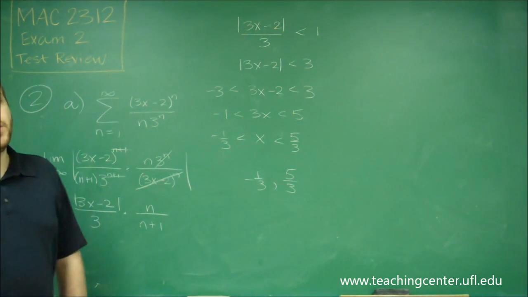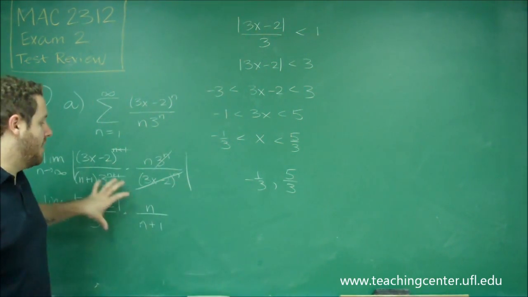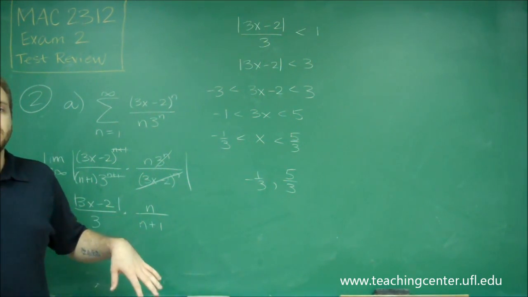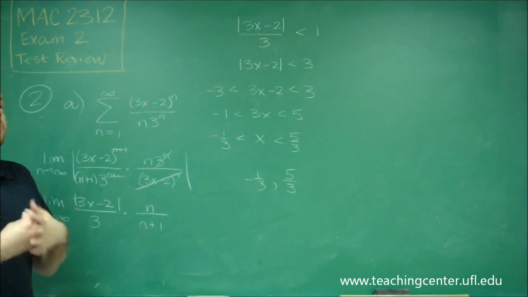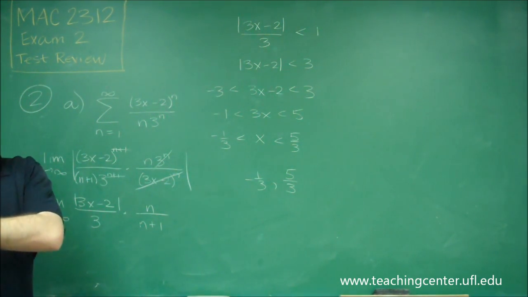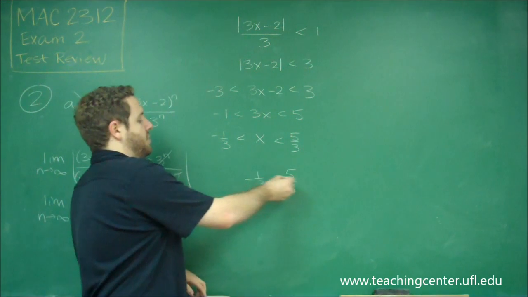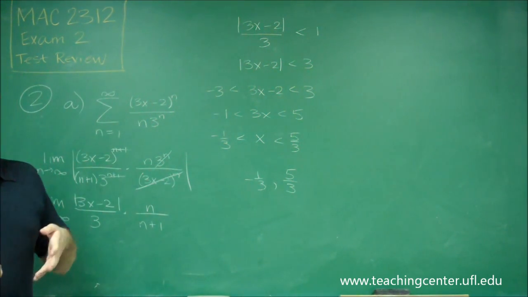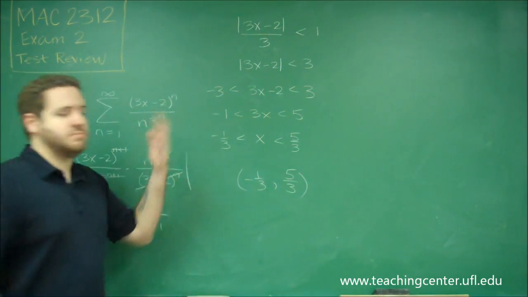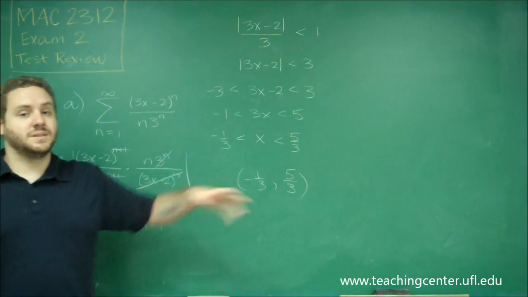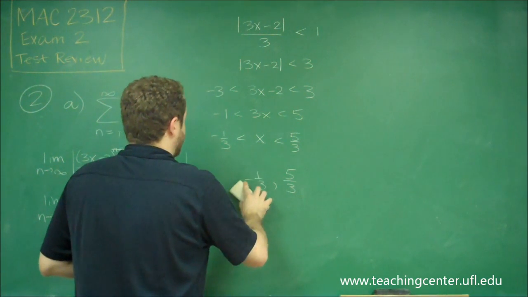But here's what you got to be careful about. The ratio test says that this has to be less than 1 to guarantee convergence, and I mean strictly less than, not less than or equal to. Remember that if the ratio test ends up being exactly 1, that doesn't mean divergent, that just means inconclusive. So if x actually is negative 1/3 or 5/3, the ratio test wouldn't tell us anything. We still have to check those. So you can't just say these are parentheses, end of the problem, because these were strict inequalities. It doesn't work that way. We actually need to figure out what happens when you plug in the boundary points.